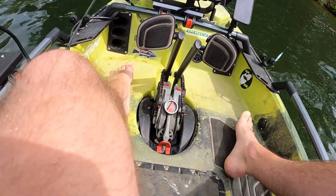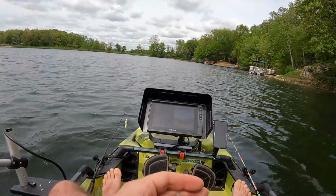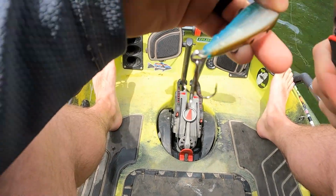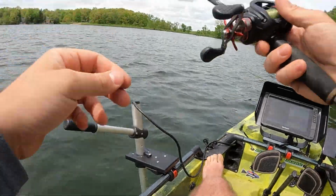I'll take it. We're gonna give this jerkbait every opportunity it can possibly have to succeed, just like we did the spinnerbait. So I'm gonna go ahead and throw this on my go-to jerkbait setup, which is right behind me.